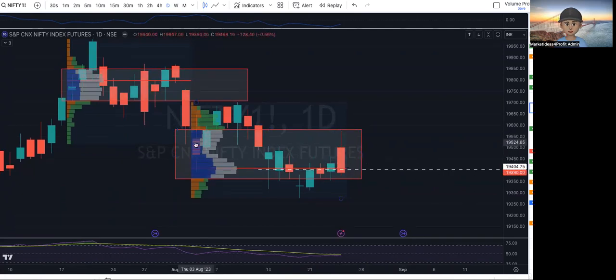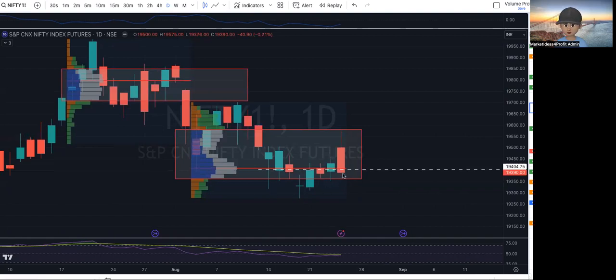See how beautifully this is the value area, and we have bounced down. We have faced resistance right at the top of the value area, and we have seen a sharp fall, which is now taking us right to the bottom. Now the question that comes to mind is what we can see tomorrow, and how I see it happening. Let me take my pen tool and see.